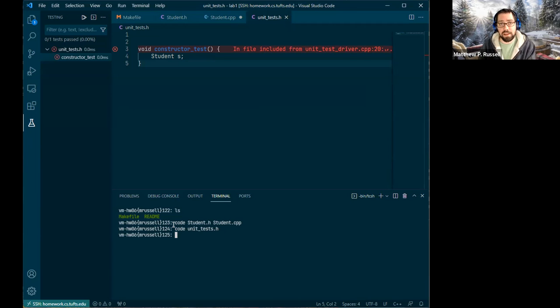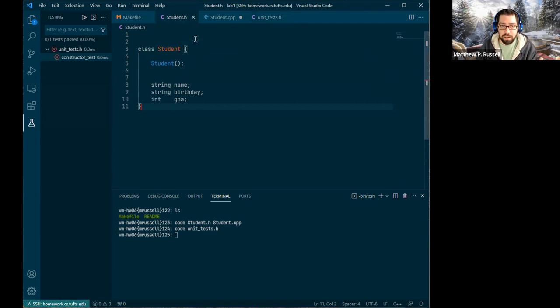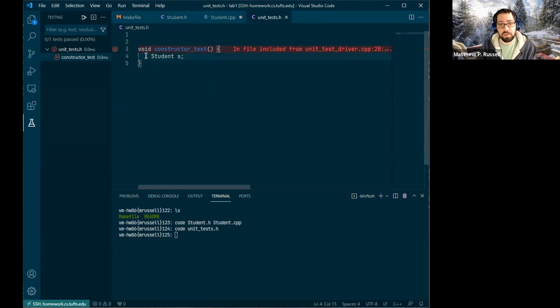And the second step, linking, is where you've taken a bunch of compiled files and then you put them together, basically. So this is part of the way you can think about it. The header files declare the various bits of information about your class, right? So the student class, from the header file, you can see it has a constructor. There are various parameters associated with it, or member variables, and great. So in our testing, when we're using that class or testing it or what have you, we can declare instances of the class using the default constructor, right?